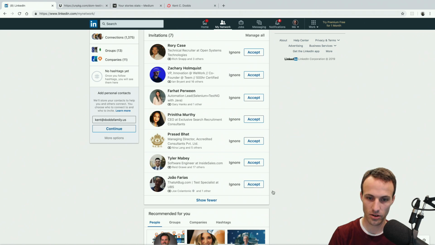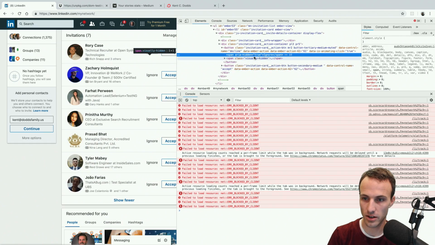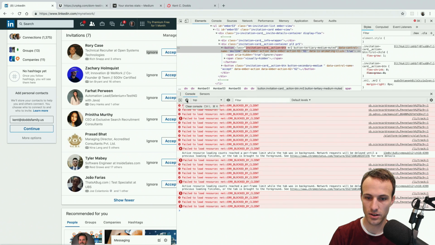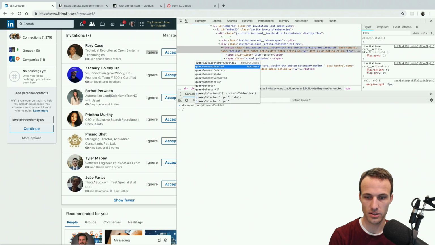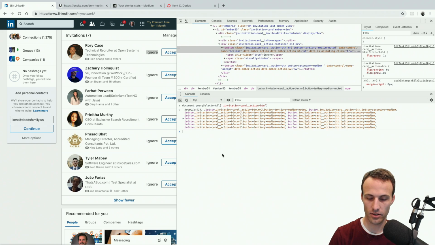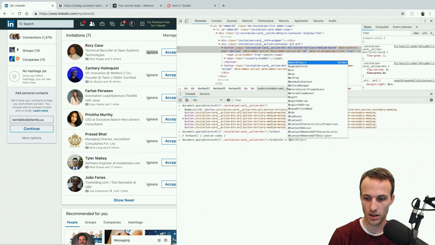And it takes a while to go through and click ignore. So I can do the same thing where I'll say, okay, let's find invitation card action button, and then document.querySelectorAll, and whoa. And then I can get all those, and then I can forEach these and button.click.